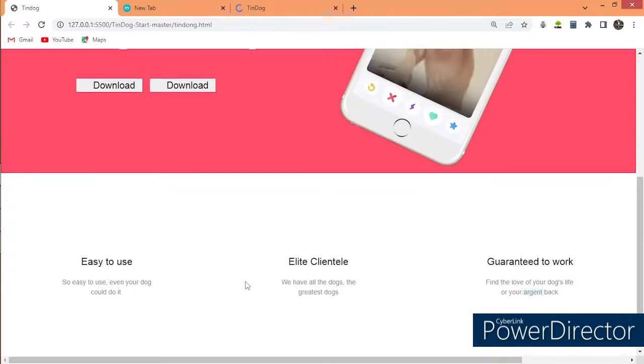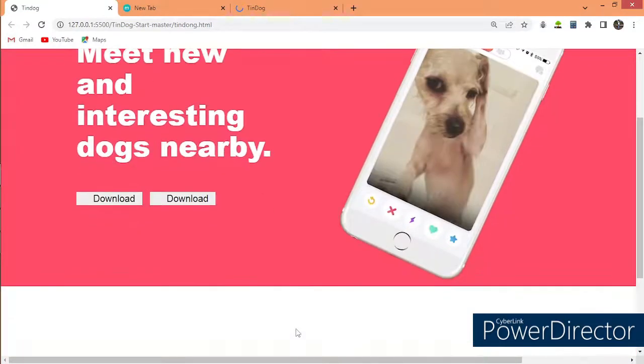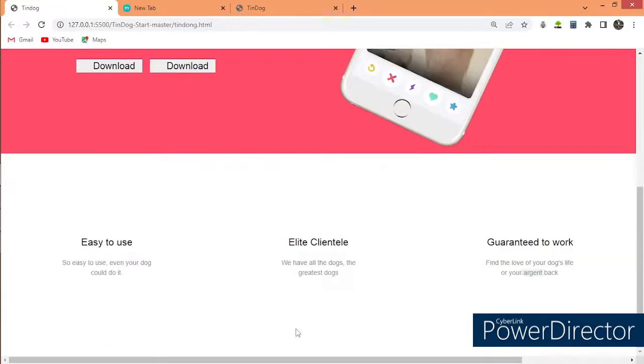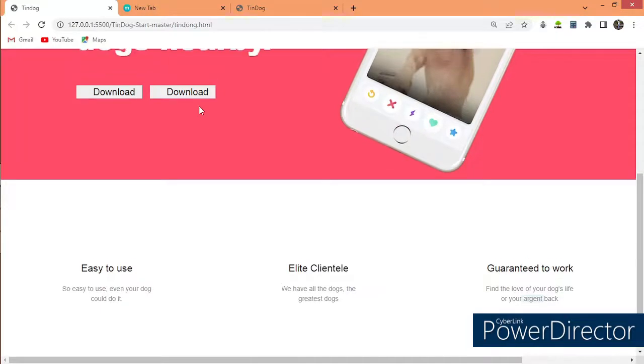You could see our icons are no more, and we are working around the clock to ensure we get the network back. But what we are going to do in this section wouldn't necessarily require the network. That's why we are taking it like this. Okay, so our images or the icons were supposed to be here, then our download buttons as well.